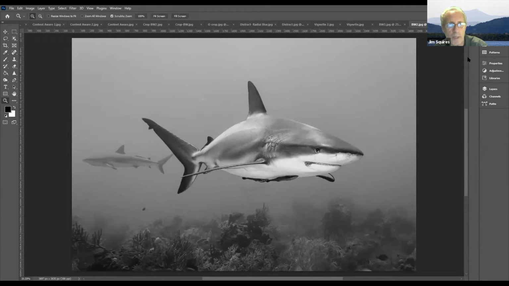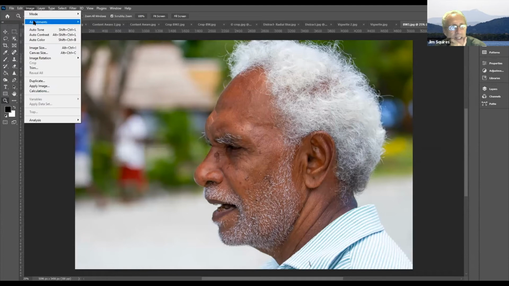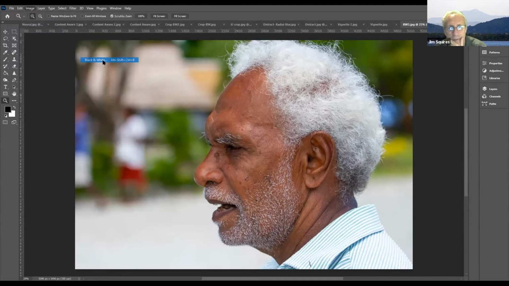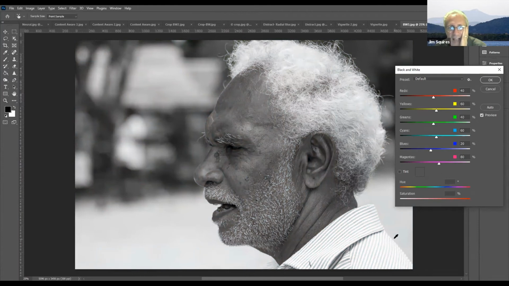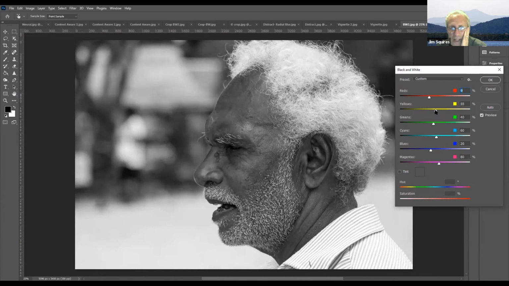At the risk of losing people partway through, I'm gonna go really quickly now through some of these. And if you have questions, we can certainly go back to any of them. So, people are great subjects. You know, I like this, but I wonder what would this look like in black and white? So again, very simply, black and white, not bad. I know if I use these sliders again, I may be able to change certain things for more dramatic features. Again, I don't want to overdo anything. Or I can click auto and see what they tell me they like. Okay, we'll cancel that.